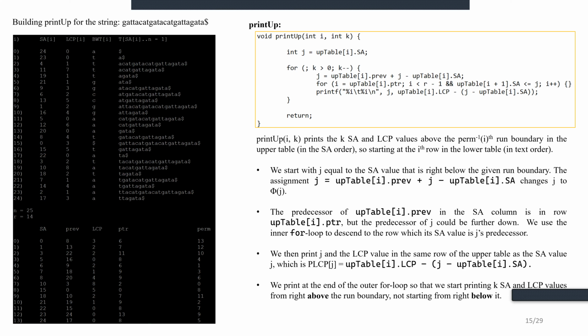And another thing is that we have the printing at the end of the for loop. It's because if we do otherwise, it will give us k-1 values of the k values we wanted. And we want it to start printing the k values starting from right above the run boundary and not including it.